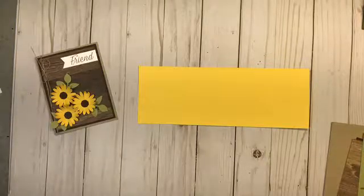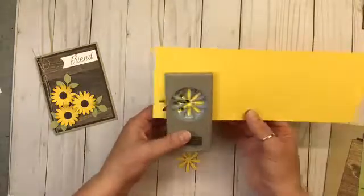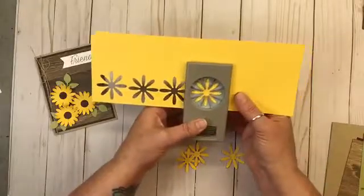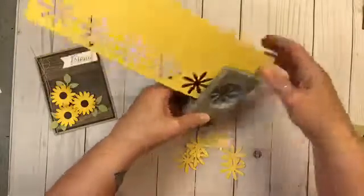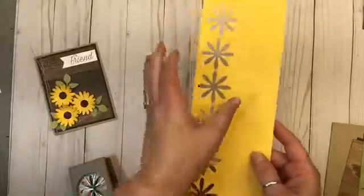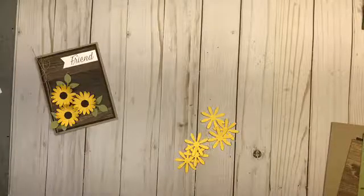If you wanted to keep it a little more simple, and I'll show you the difference and you're probably not going to see it, you can just punch the flowers out and you don't even have to stamp them. Now I need 6 of them because I have 3 flowers and I did double them up. And wouldn't that be cute to use as a little piece on the front of a card or a scrapbooking page? Okay, so I have those 6 pieces.